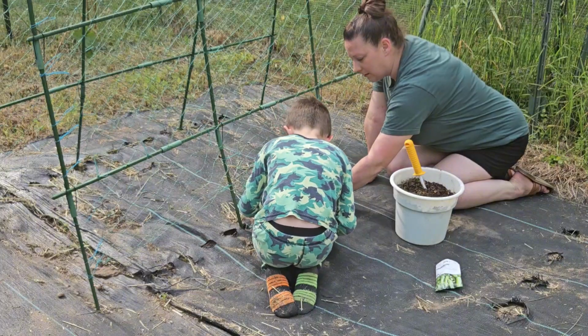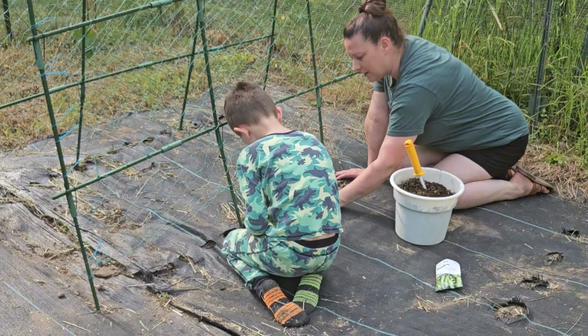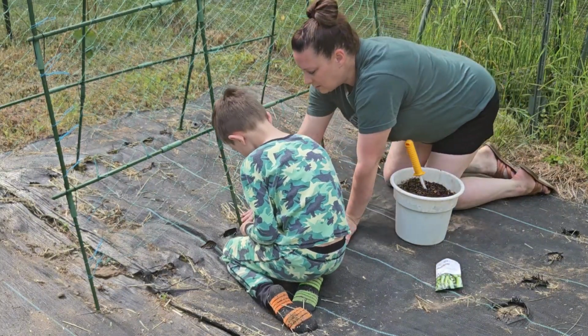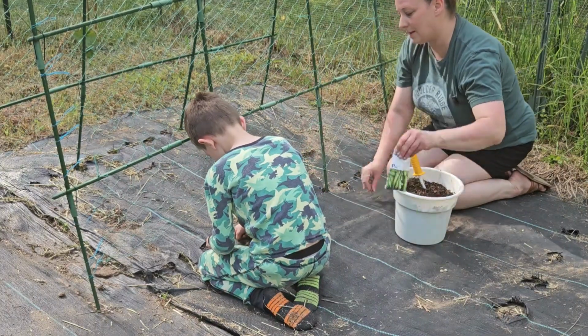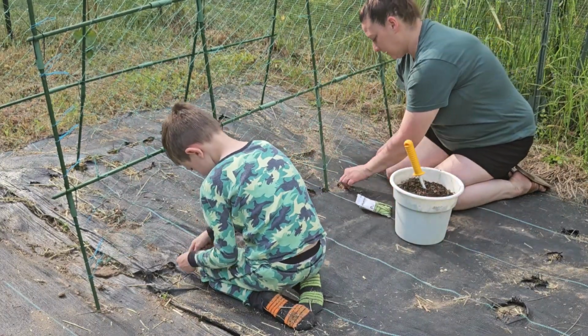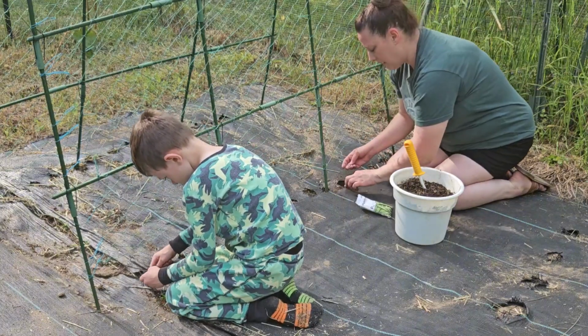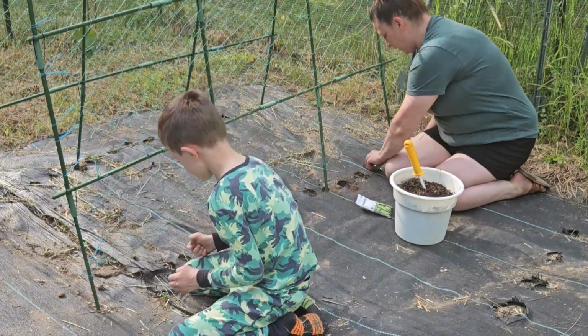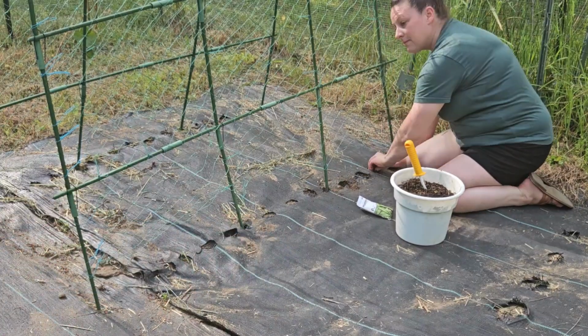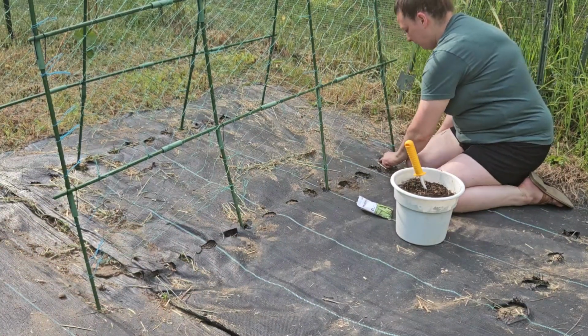There you go, down in there. Cover it with your finger. Good job. And skip that part, put one there. Well, that one was so easy. Yeah, just finish the holes there. And when you're done with that, I got another job. You can go back through all of these ones that we're planting. You have enough in your hand to do that row?